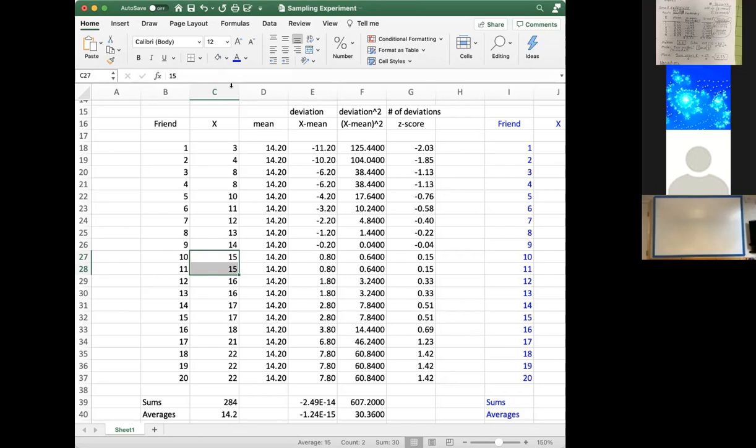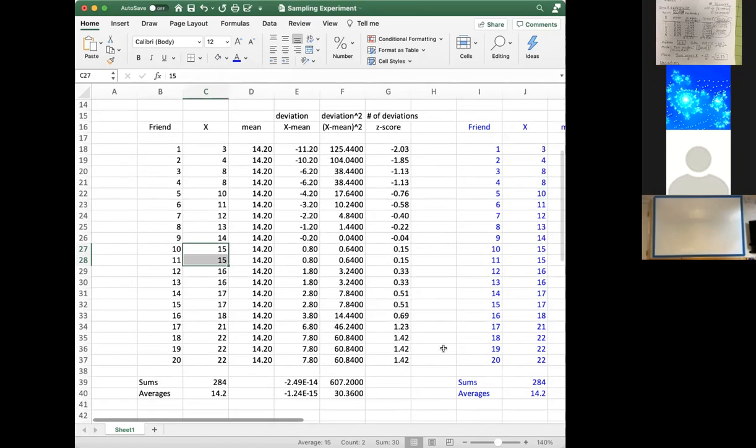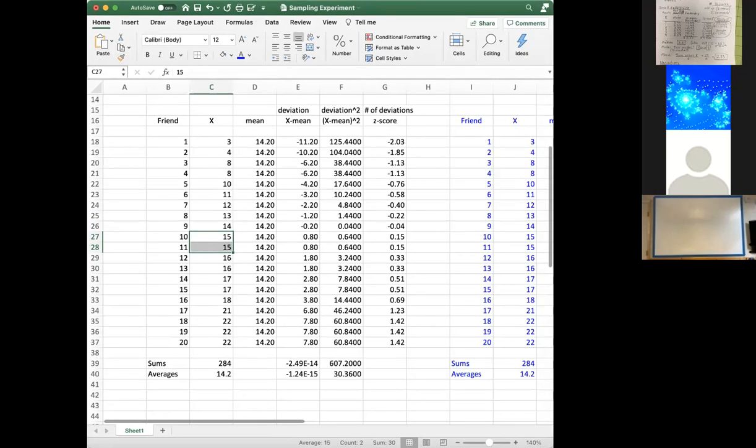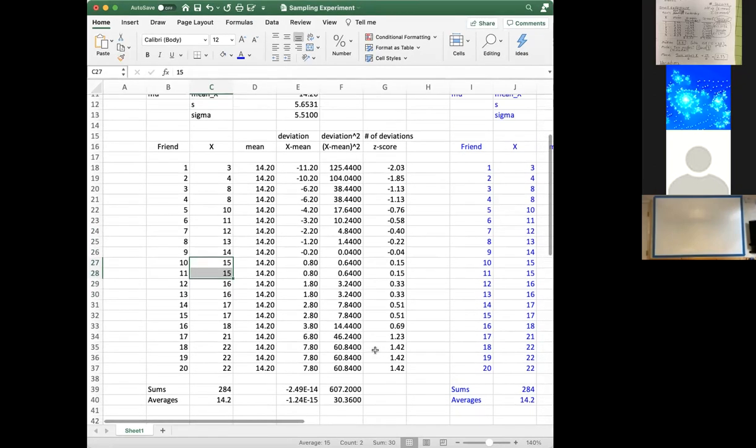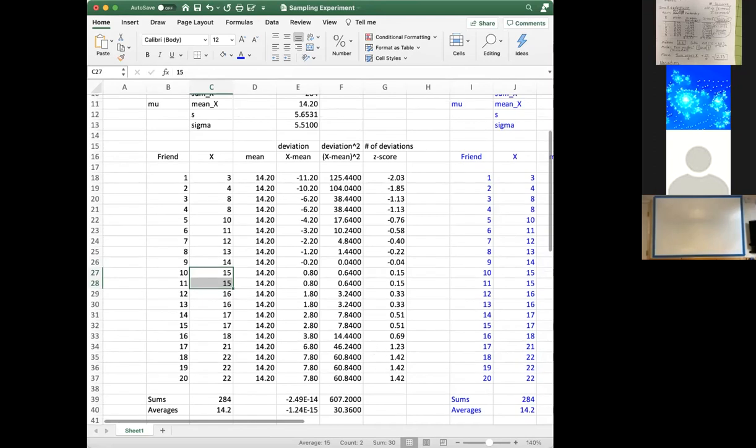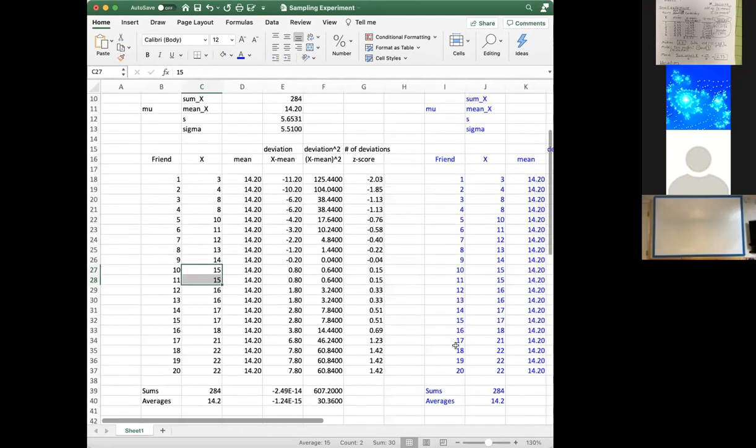How do we calculate the mean? So what I did is I made this table in Excel do all the work for me. And I'm going to shrink it so you can see what I asked the table to do. I want to see if I got enough room to do this. I'm going to shrink it one more time.